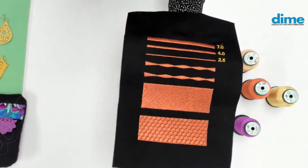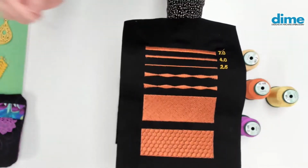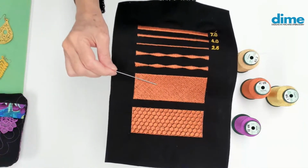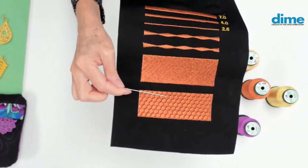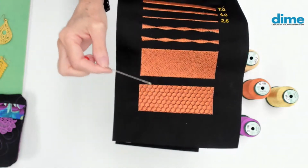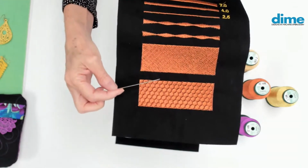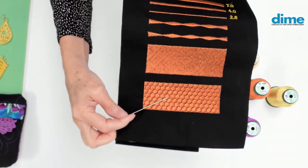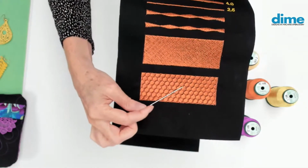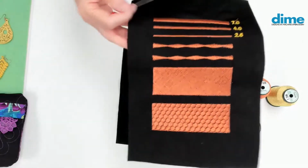Now, when I was stitching at my 1,000 speeds, these satin stitches were flying by at 1,000 stitches a minute. When it comes to the complex fill, not so much. When it comes to an embossed fill, the machine slows down quite a bit, and you don't have any control over that. My machine speed was 1,000 stitches per minute, but it is programmed to slow down so that it can make all of these different designs, all these different patterns where we have kind of like little circles with flat areas in between. Really fun, fun, fun. I had a good time doing that.